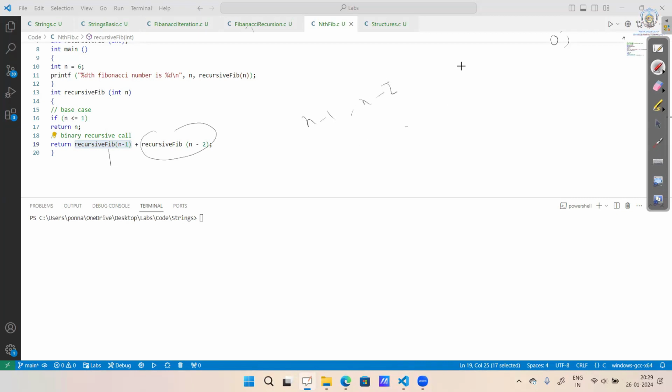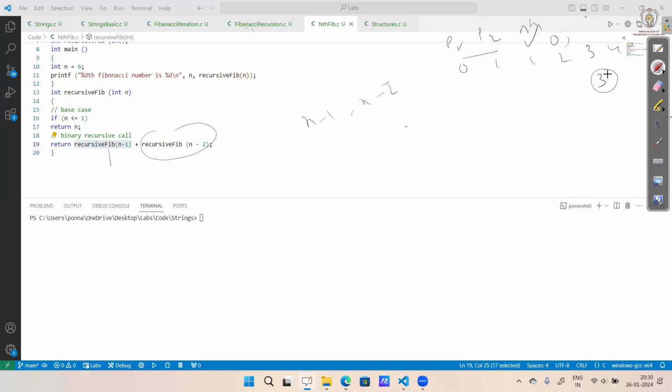So now like 0, 1, 1, 2, 3, 4. The Fibonacci series explanation is the sum of the previous two. This is the nth Fibonacci number. To get this, we have to calculate the previous one and previous two, like we saw earlier.